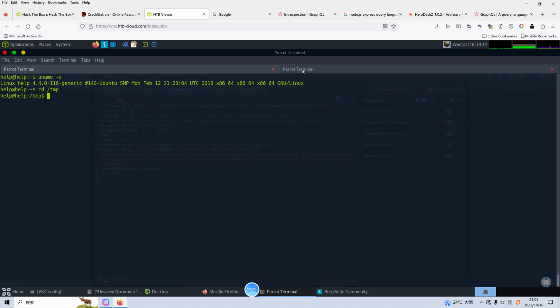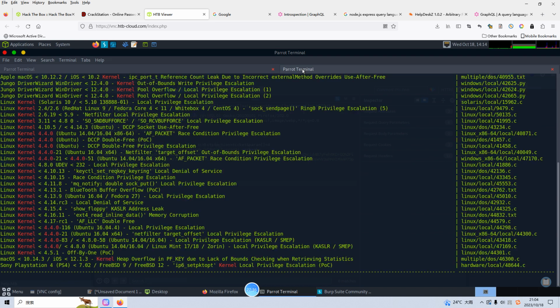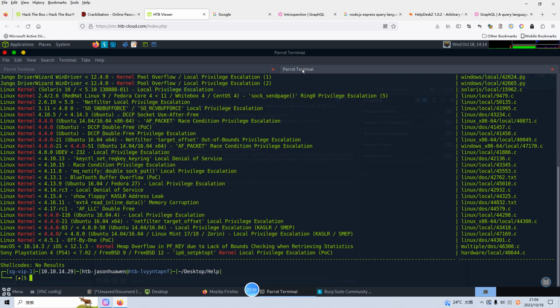So now we can use the searchsploit utility to search the version of the kernel to see whether there are some exploits. There are a lot. Of course, if you have time, you can go through all possible exploits.